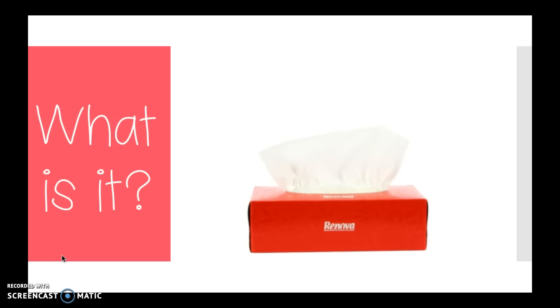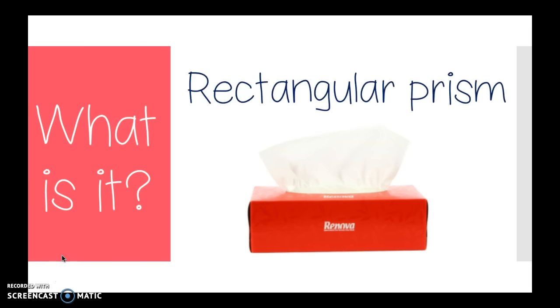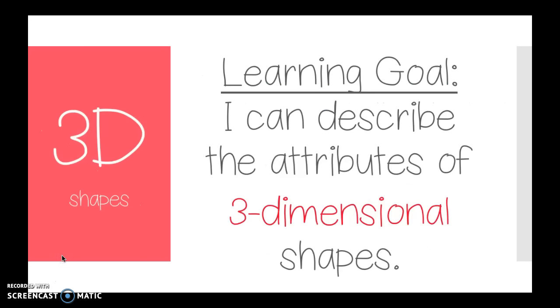All right, what shape is this? Well, I see that it has a long rectangle face on the front. If I counted it, it would have six faces. Do you know what it is yet? Oh, it is. I know, it's so hard to say. Rectangular prism. I know, it's hard to say. Try it again. Rectangular prism. But I knew that it was on the tip of your tongue and you were about to say it. Good job, friend.